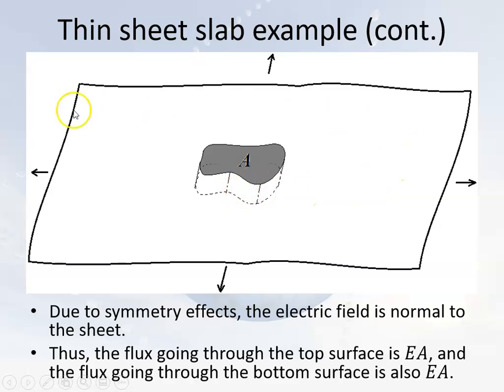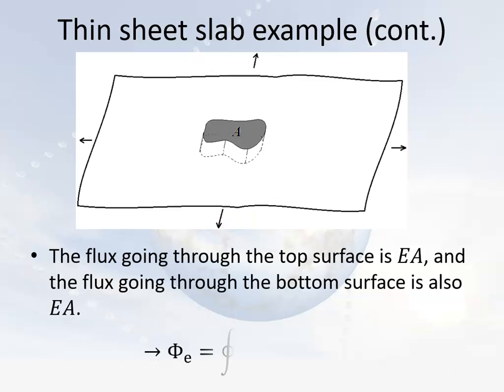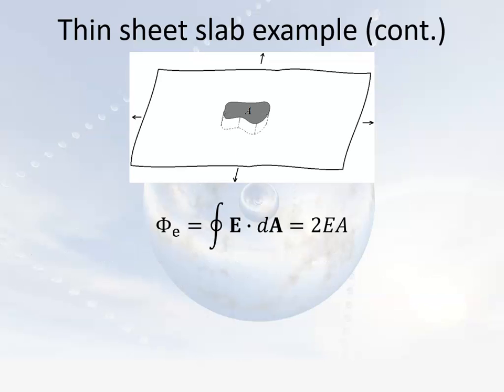In other words, assuming that this is a positive charge distribution, the electric field will be pointed downward below the sheet, and it's going to be pointed in the same direction as the unit normal vector for the area of the surface below the sheet. So we get an EA from the top, we get an EA at the bottom. So the total flux through our imaginary Gaussian surface is 2EA. Oh gosh, I don't know what A is. What am I ever going to do? You'll see, it's going to go away. Okay, so there's our flux, the left side of Gauss's law.